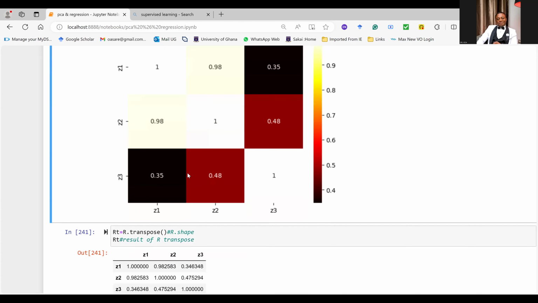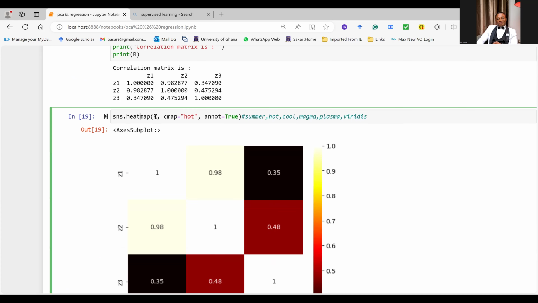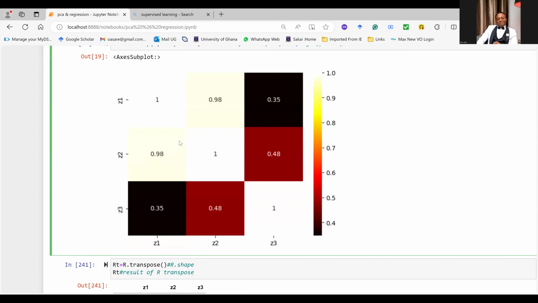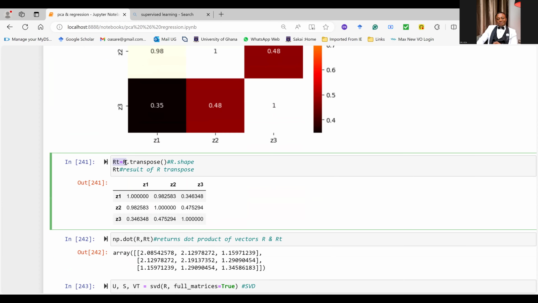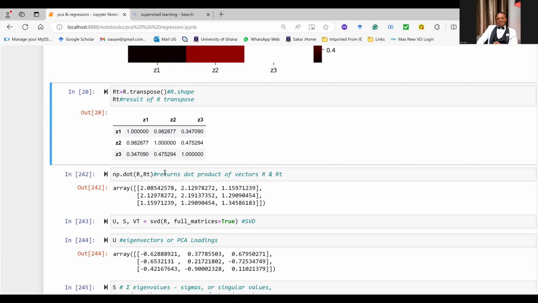Okay. Now, the next thing after generating the R, which is a correlation matrix, is to take the R and multiply it by the transpose of R. You guys can remember. So here, I generate RT, which is a transpose of R. Okay. And you know it's going to be the same thing. So I run this command, and its transpose, you're going to get the same value because we said that for correlation, because of the diagonal element and the answers on the top, if you turn the R into its transpose, you get the same thing, unlike the covariance. So that gives you this.